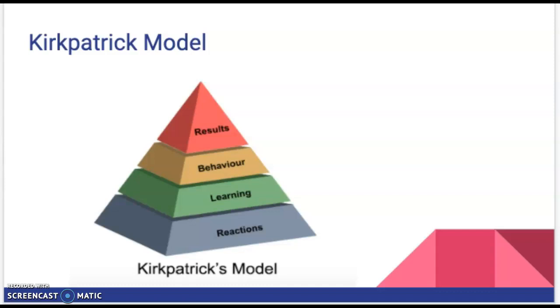So a model that's used heavily in return on investment is called the Kirkpatrick Model. Now this one only has 4 levels, and we'll get into that in just a little bit, but some of the newer models actually have 5 levels to it. But the 5th level actually combines 2.